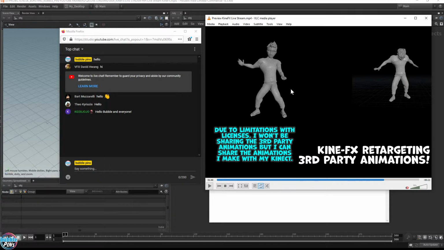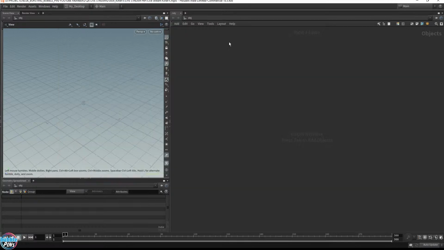I do have a lesser quality character that I can share with you. It's suitable for tonight's purposes, like for educational purposes. I do intend on improving it to make it a little better. So let's start by bringing that in. I'll show you what I mean. It's not glamorous, but it'll get the work done.